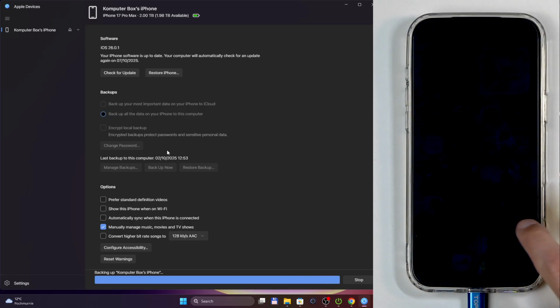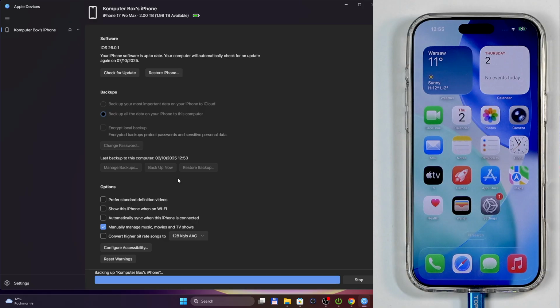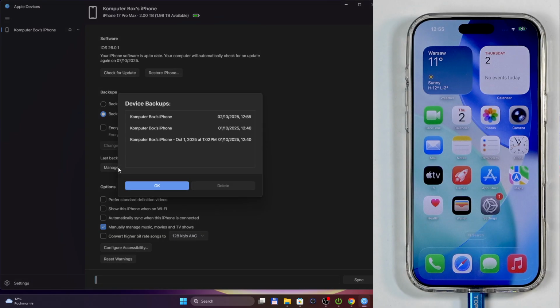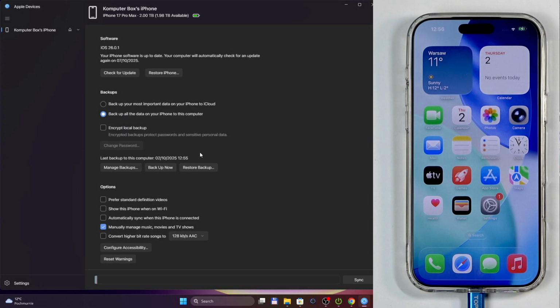And once it does, it should be just about done. There we go. You will see right here, manage backups, we have this. So I believe 55, no, it's this one. So it's this one right here. This is the backup that I have literally just created. It's right over here, and I can manage it by deleting it if I don't want it here, or obviously I can restore from a backup right here later on.